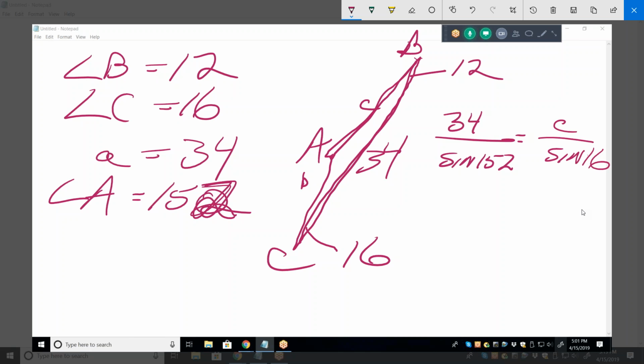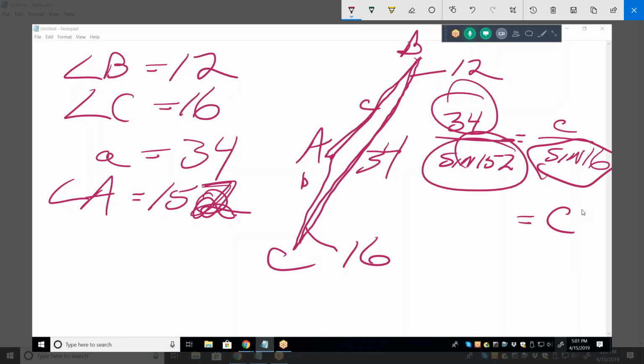Okay, that's a number, that's a number, that's a number. What's c equal to? Little c. 19.96. Okay, and what is little b? In other words, we now have 3 angles and 2 sides. You always have to come up with all 6 dimensions, all 3 angles and all 3 sides in solving a triangle.